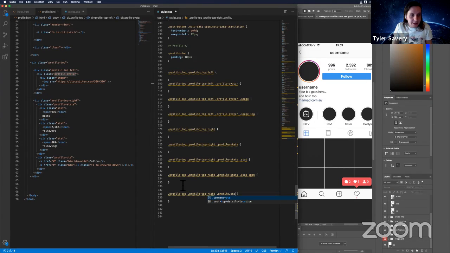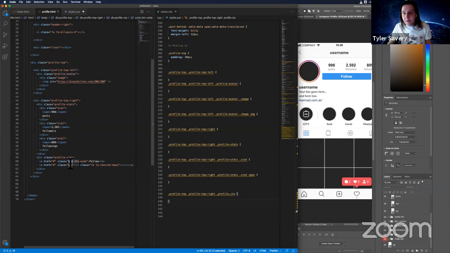So we can grab this again and go .profile CTA. Okay. Now I'm not going to stub out the button here. And the reason is, this is the first time we've done a button in the Instagram clone that we're making. And so I haven't seen all the pages that we may end up designing, but I imagine there'll be other buttons. So rather than styling specifically buttons in here, and we may have to make some changes and overrides to make this button do something different in this context, in which case we would stub it out here.